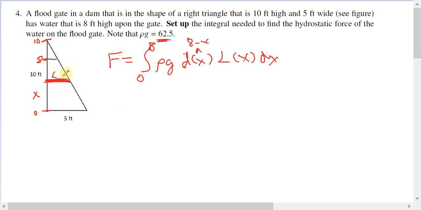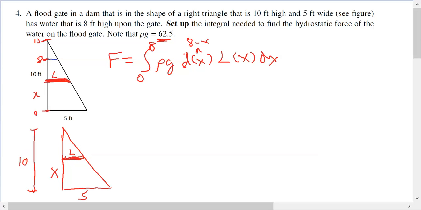But I can see from what I have here, I've got similar triangles. Let me just draw them again, since I've got so much on that already. So I've got my strip across somewhere here, and there's an x here. And so this is 5, this is 10 all the way to the top, and this is the unknown right here, L. And so I can use similar triangles. I know that L over 5 would have to be the same as, so I'm using this little triangle, it's this little one here and this big one here. So this L over this 5 would be the same as this side over 10.